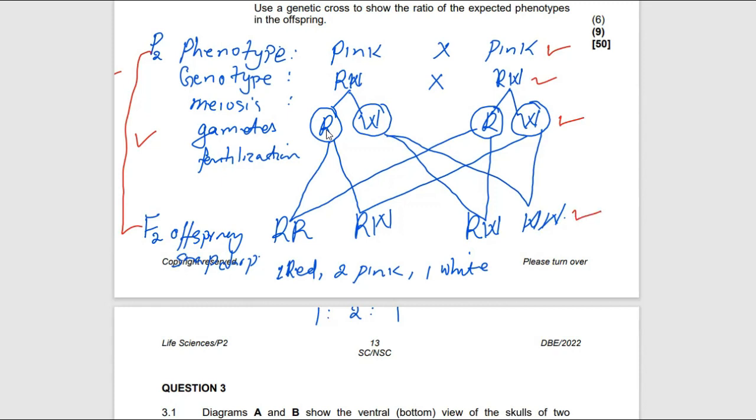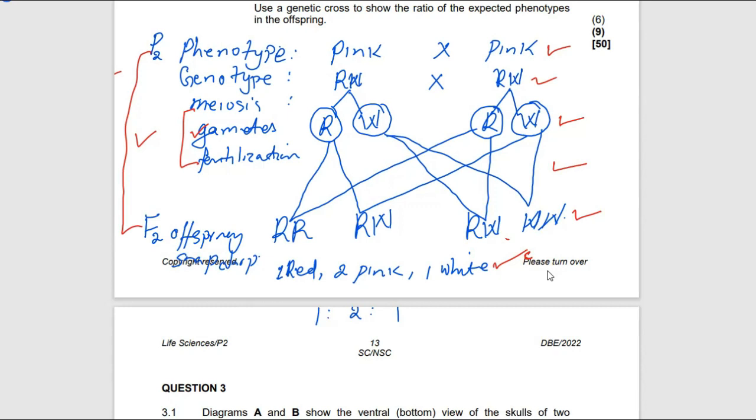Because the question is saying give the ratio, this one might be a compulsory mark. So we give a tick, but we put the letter C there, which means that it's compulsory. There is 1 mark short, which is meiosis and fertilization. Give you a tick. So how many marks are there? It's 1, 2, 3, 4, 5, 6, 7. And then in most cases, we give you 6 marks. And also sometimes cross, we can give you a tick there. So maybe we can say that this question is 6 marks.